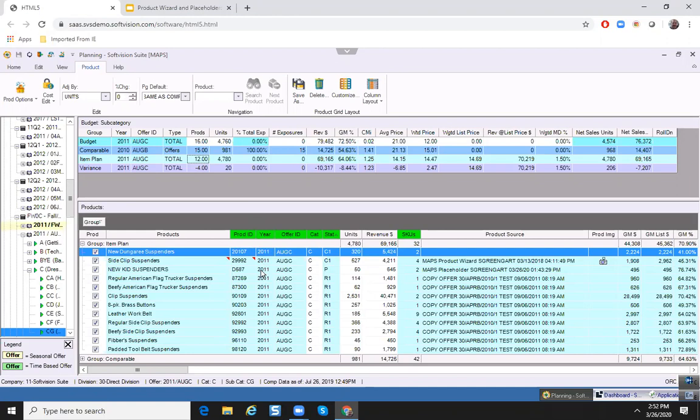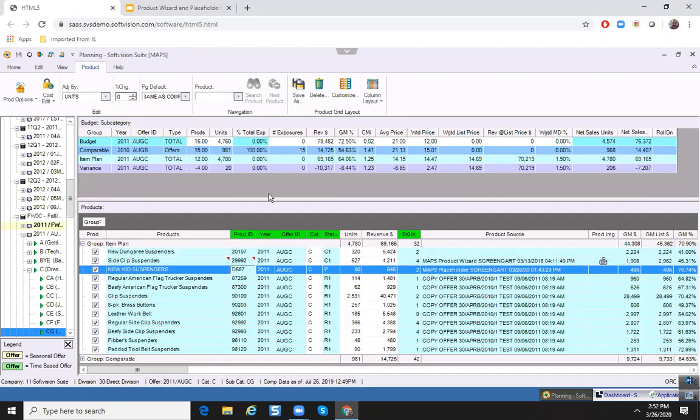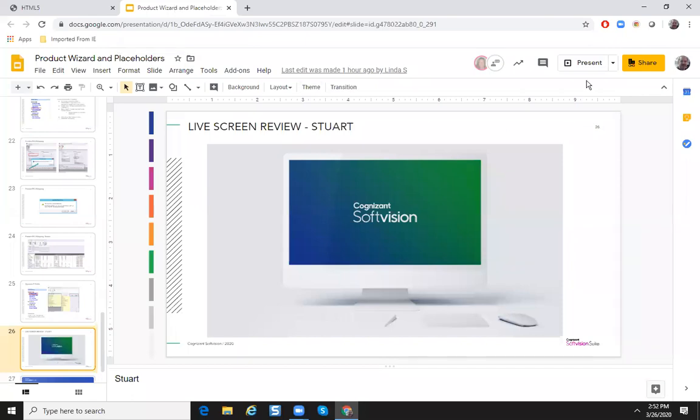I could add more placeholder items to be able to look at my budget. And then once it comes in, I could do the remapping. Any question on placeholder or SKU remapping? Nothing at this time. All right, I'm going to hand it back to Megan.